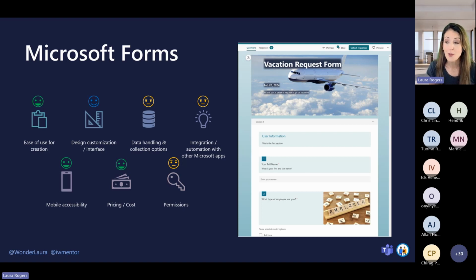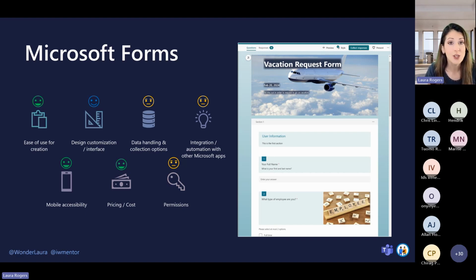And then as far as pricing, it doesn't have any extra pricing. I know there's maybe a premium version of Microsoft Forms, but the one I'm talking about isn't any extra cost. I don't necessarily like to use the word free with Microsoft 365, but say if you have an E1, a very basic license, you can build Microsoft Forms, and of course, anybody can fill them out.